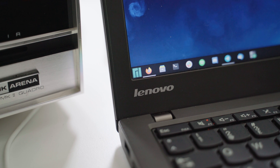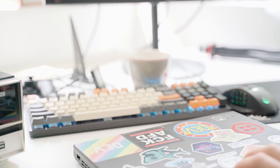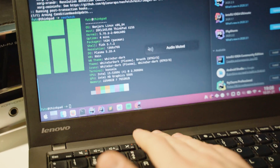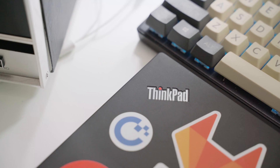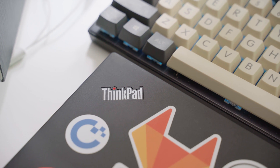Many ThinkPads ship with a licensed Windows install, but who wants to code on Windows? Get Linux running and enjoy the freedom of open-source software. I have Manjaro running on mine and it's super robust — Wi-Fi and Bluetooth work great, hibernate works perfectly. I can close the lid, let it sit for a few days, come back, open it up, and just continue where I left off. Media keys all work, and hooking up an external monitor is easy. It's genuinely one of the best Linux experiences you can get on a laptop, likely because many Linux contributors also run ThinkPads and make sure their distro runs perfectly on them.